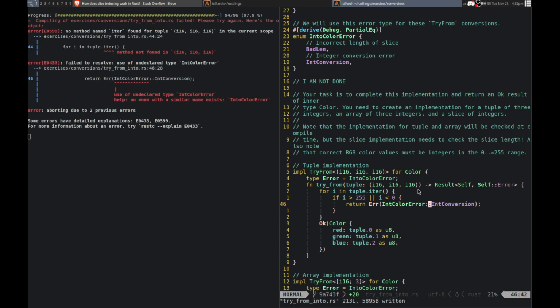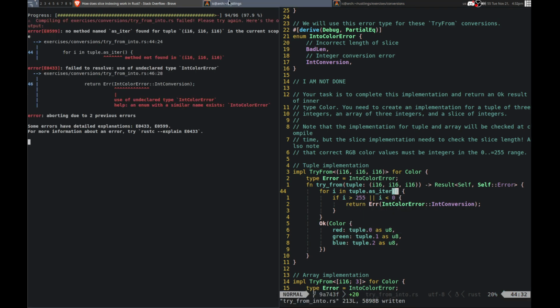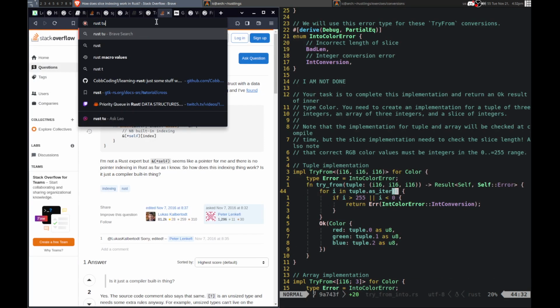Yeah, so you can't do .iter. Can I just do that? Yeah. Okay. Tuple.as iter. I don't remember how to do it. So what's tuple iter?